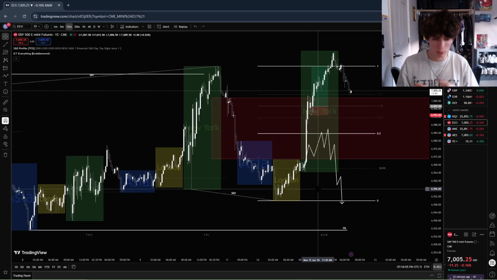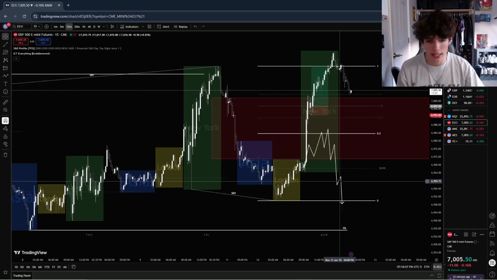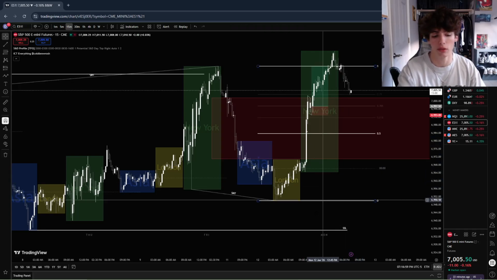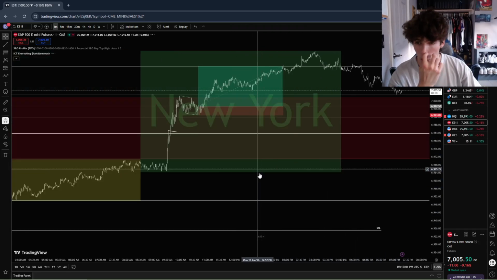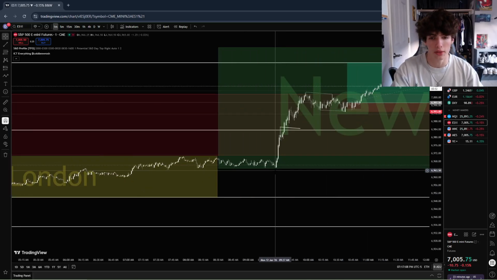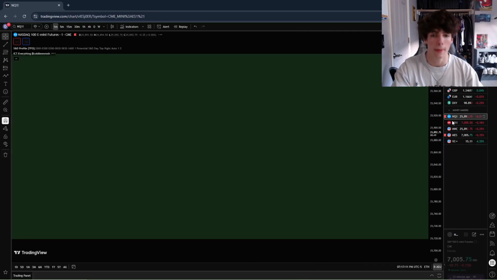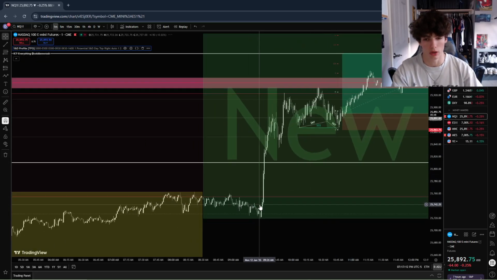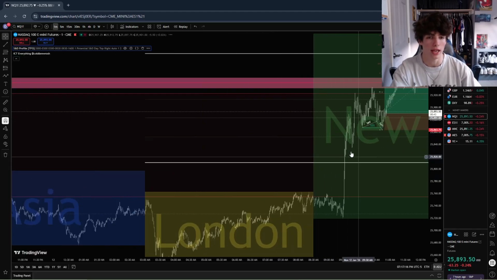However, price didn't give me that, and since it didn't give me that, I didn't force it. What price does is literally in the first, I think, 3 or 4 candles, we already pushed past equilibrium. So ES right here, 930. Where is that? 928, 930. But 930 candle literally pushes price all the way to equilibrium. Same on NQ. I think NQ is even worse though. 930 right here. Boom. Crazy, crazy push all the way to equilibrium, right?